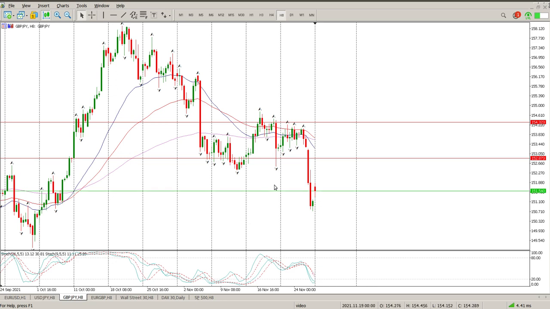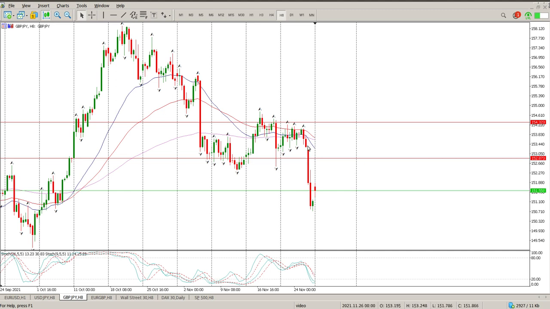British pound, Japanese yen. We've been ranging in this zone for 3 weeks pretty much. A bit of a messy range. We have now broken to the downside. I would expect some kind of a pullback, to be honest, and that would be the opportunity for me to start looking for a continuation in this original trend to the downside.